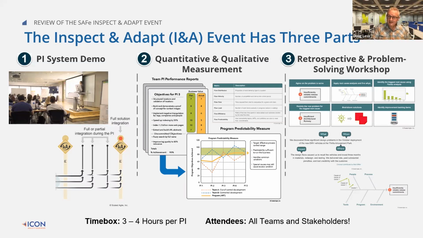So much like a Scrum team ends with a review and retrospective, our PI cycle, our planning interval cycle, actually concludes with an Inspect and Adapt event. And it does have 3 parts, not to be skipped. That first part is the system demo, right? This is a demonstration of the fully integrated solution.